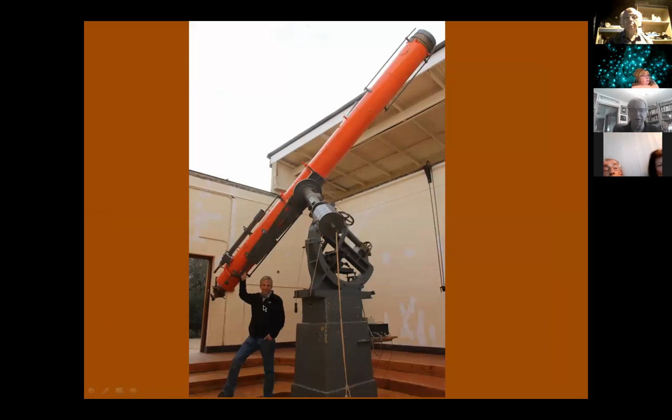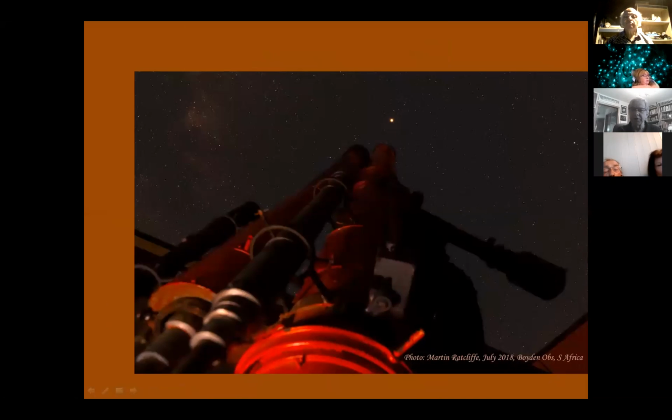Here's just another photograph for scale to say, you know, this is a huge telescope. They've painted it an interesting color orange. And this is what Mars looks like if you're at the business end of the telescope looking up. And I just wanted to capture this because I was sitting here for hours imaging Mars with this view, and I thought, I don't want to forget this view. And so hopefully those of you interested in historic telescopes will be just salivating at this moment.